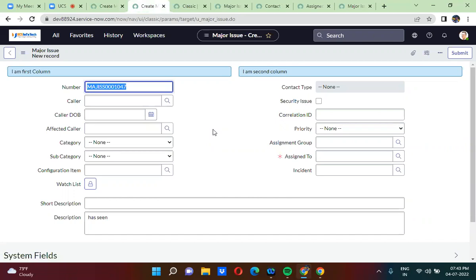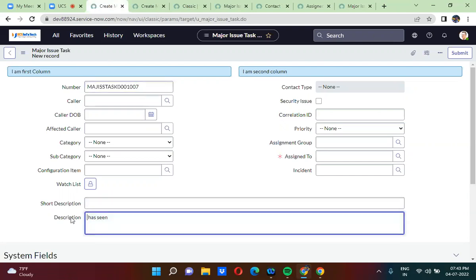So guys, for the major issue table, I want to make short description as the display value. For the major issue task, I want to make description as the display value.